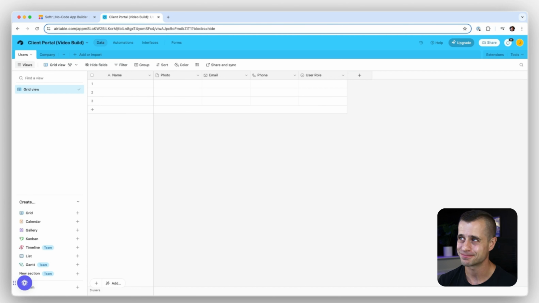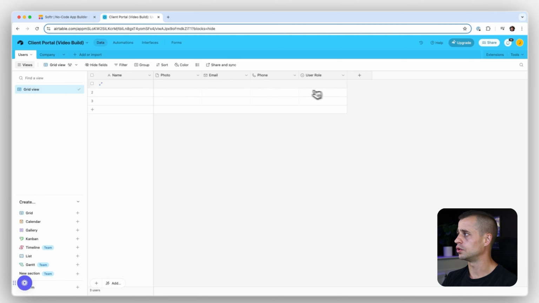And that's very important because we're going to be using this user role to dictate what we show in our application to the user. Are we going to show them the client experience? Or are we going to show them the admin experience? This is a very important field for that reason. All right. So we're going to create a couple more fields here. And then I'm going to show you a couple other tables that are going to be really important to this build. And then we're going to get to the next lesson and keep building.